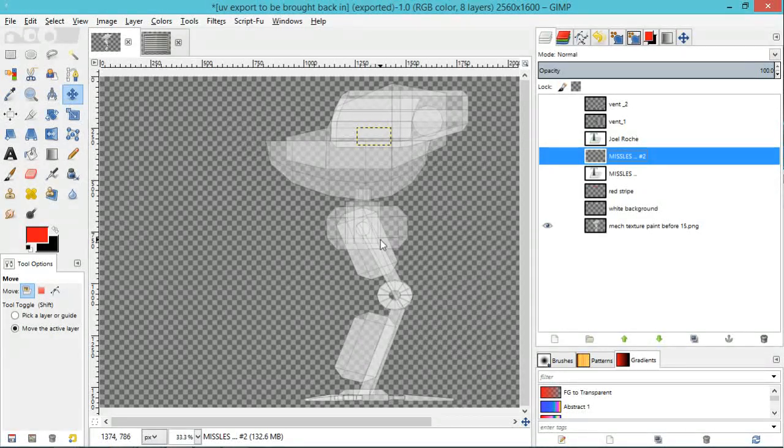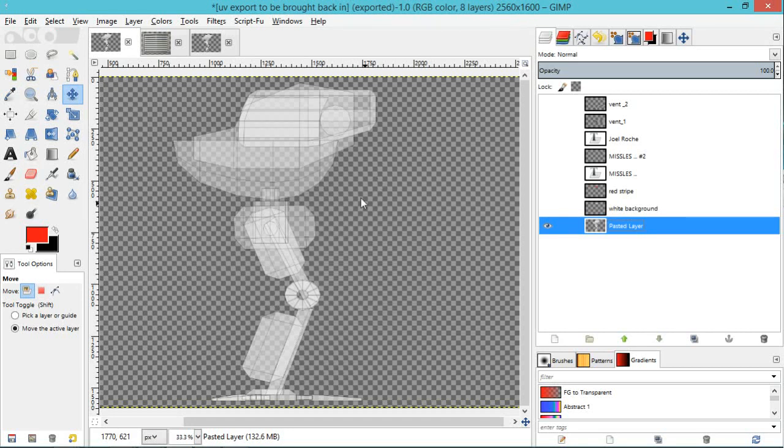And what this allows us to do is very easily put details on in. Because we have the exact layout, we can see exactly where we want things to go. So basic details I put in. Joe Roch was the guy that I had. He asked me to make this tutorial, so it seemed to make sense to put him in here. So I have Joe Roch missile systems, a little stripe, a little background there, and then just 2 vents.